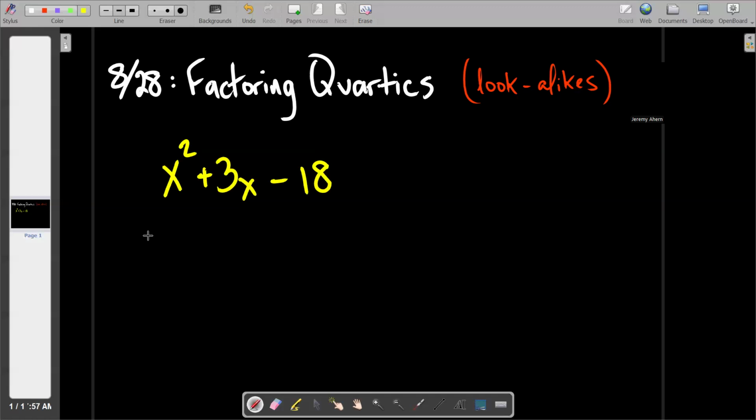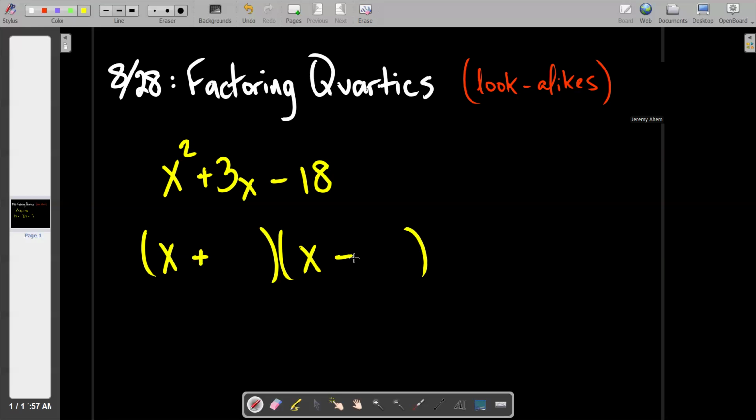So here we go. If I said to factor this, you'd be like, yeah, whatever, light work. What would we put? X and X, because of course, this is just factoring 101. And what do I know about my signs? Positive, negative, one of each, both negative? One of each, because the 18 is negative. So I can put a plus in one and a minus in the other like this. We did this in Algebra 1.